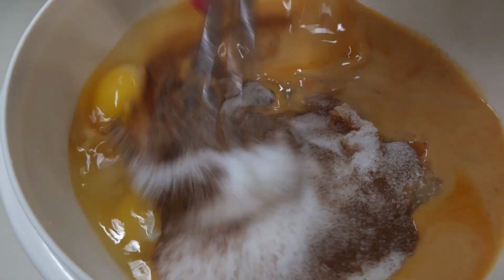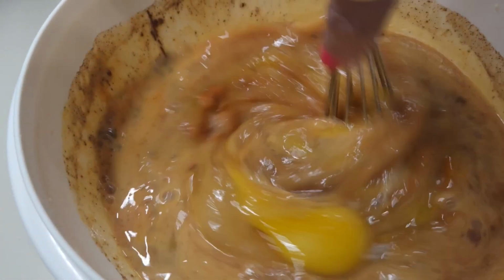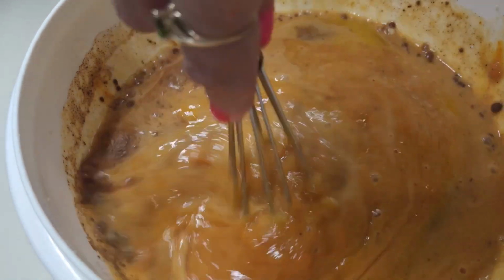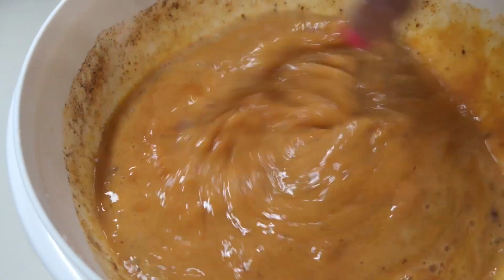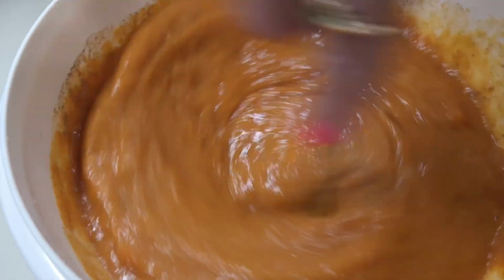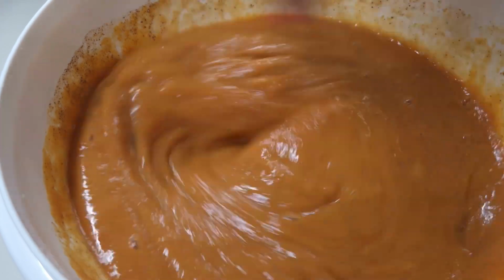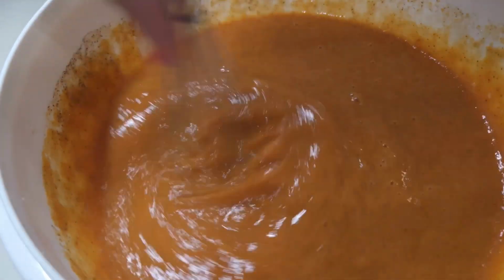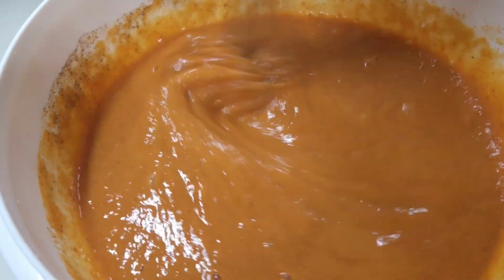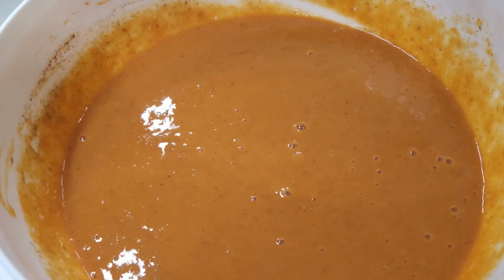Let me go ahead and whisk this very well. If you want to get out your hand mixer, you can. I would prefer to dirty up as little as possible. So this whisk does a really great job of incorporating everything really well, and it gives your arm a little workout. So make sure all the egg whites are incorporated really good. And that is ready to go in the pan.